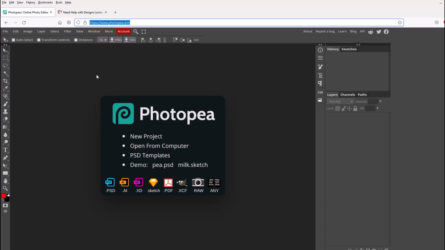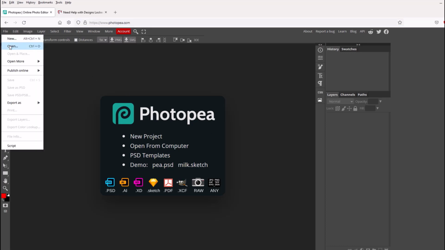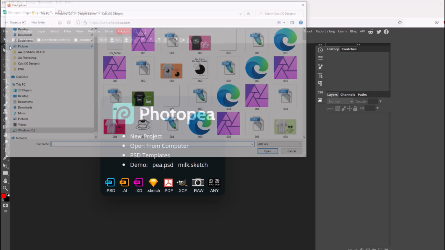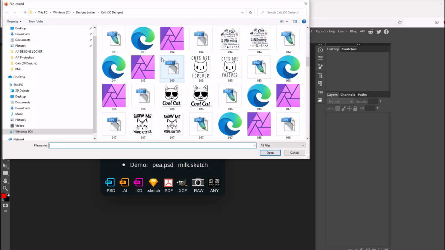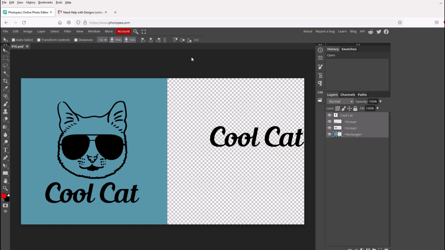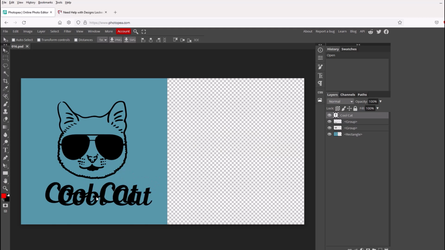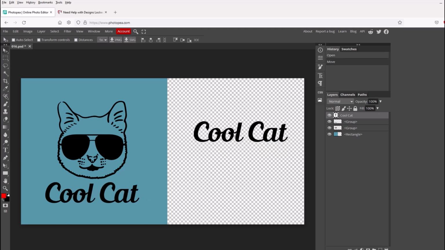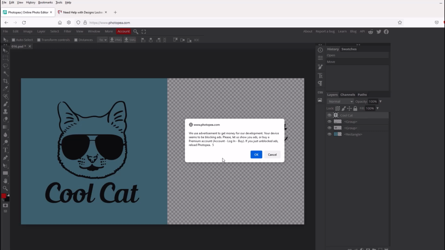Okay, so I'm in Photopea this time, and I'll show you how to edit the text. It's a little bit of a workaround here. I'm just going to open up a file here. How about I go into this one here, number 16. So I'm going to open up a Photoshop file, but it's going to be in Photopea. You can see here now, it's loading in the closest font it can find. So here's the design on the left, and then here's this neat little font thing that sits on the right. So this here is substitute font. So if you wanted, you can substitute it in.